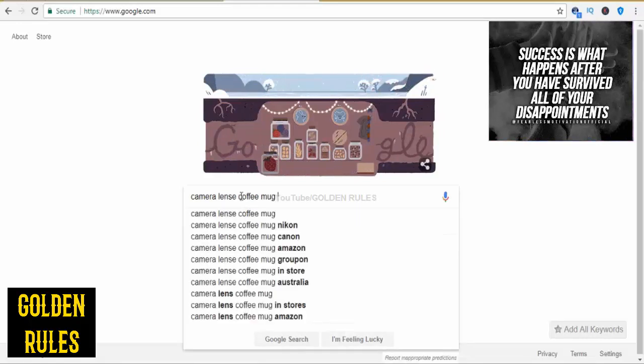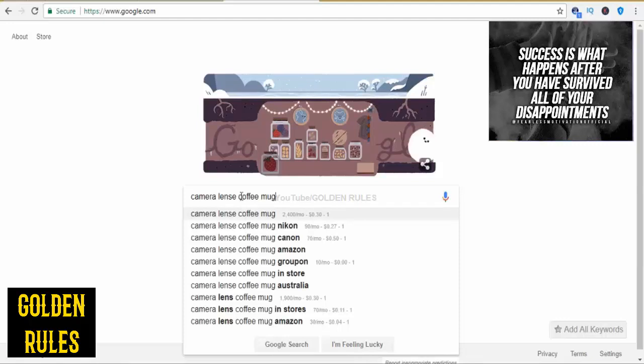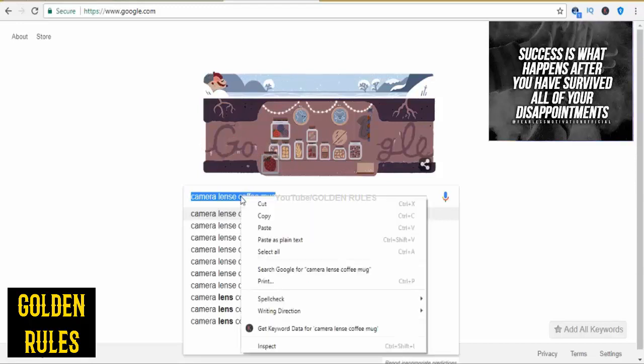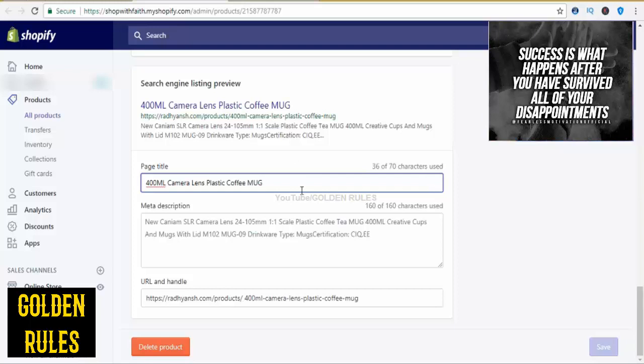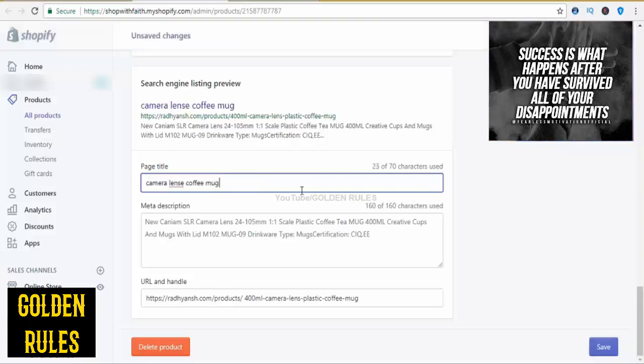So what we are going to do, there are more categories, but we are going to take this and copy it as our main SEO title. Okay, so camera lens coffee mug.